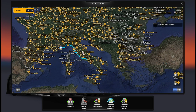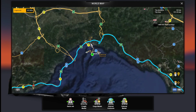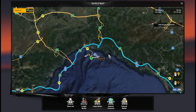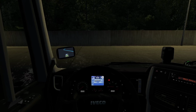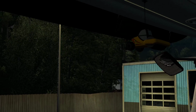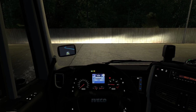So we are driving today from Nice to Napoli. And we will be passing through the newly constructed or reconstructed Genova bridge that has been concluded recently. So for those of you who joined that event, congratulations. You should now have a new paint job, I believe. And that plush toy right there, that roller foam thingy. However you call it, you know what I mean.